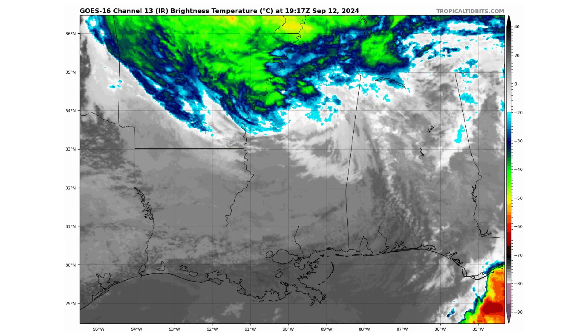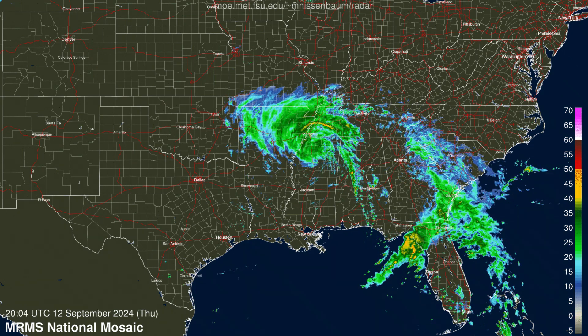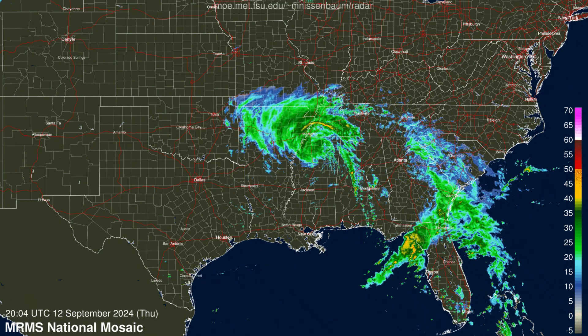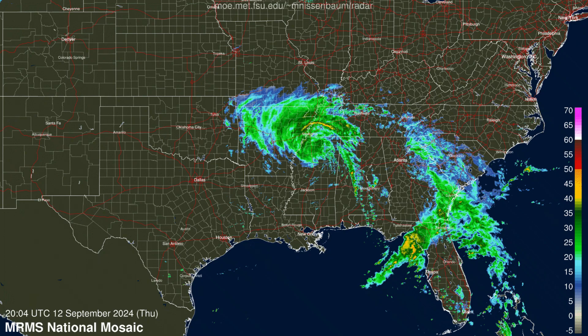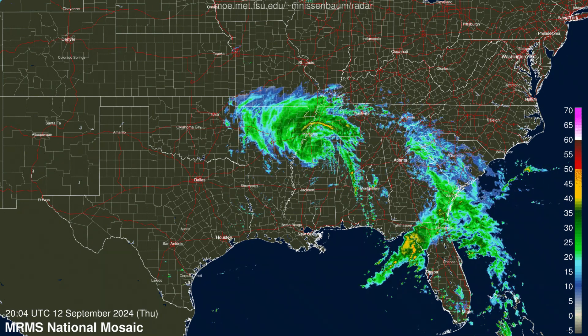Here is the latest satellite image of Francine as it slowly moves up the Mississippi River Valley. The latest radar image shows all the rain that's going to be there, and it's going to stall out because of high pressure to its north. Steering patterns are quite weak, so it's going to sit over the same area for a couple of days — we could expect a lot of rain and flooding from now until this weekend. The portion that could actually develop is the frontal boundary moving across Florida, which is going to develop a low pressure system off the southeast coast and potentially move back towards the Carolinas or Georgia early next week as a potential subtropical storm.